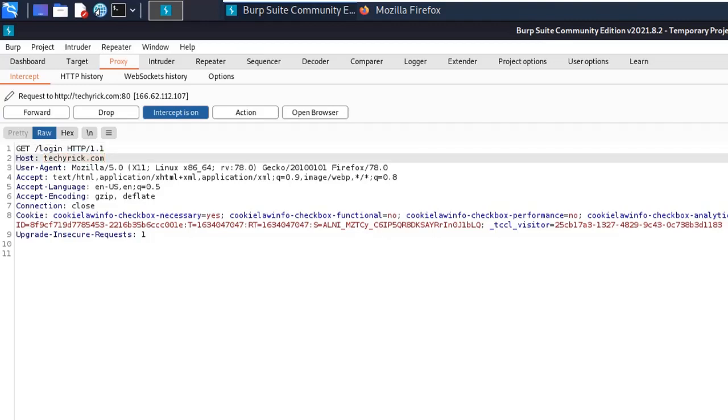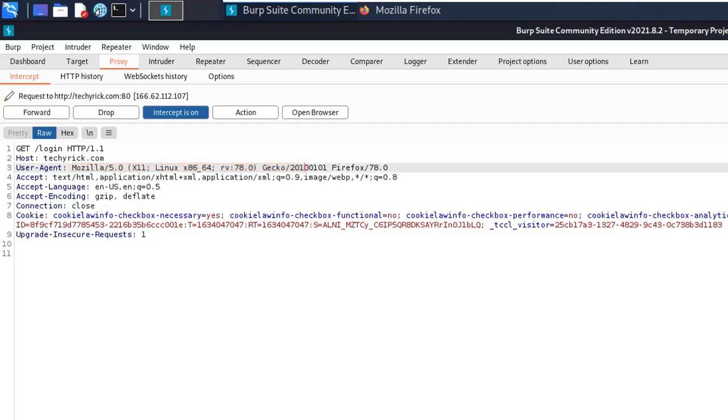The host is nothing but the target, and the user agent says which browser and which computer you are accessing from. It clearly says I am accessing from Mozilla 5.0, Linux 64-bit and so on. In the accept header, you can find it is in HTML format, and also XHTML, XML format, and also image, WebP format.